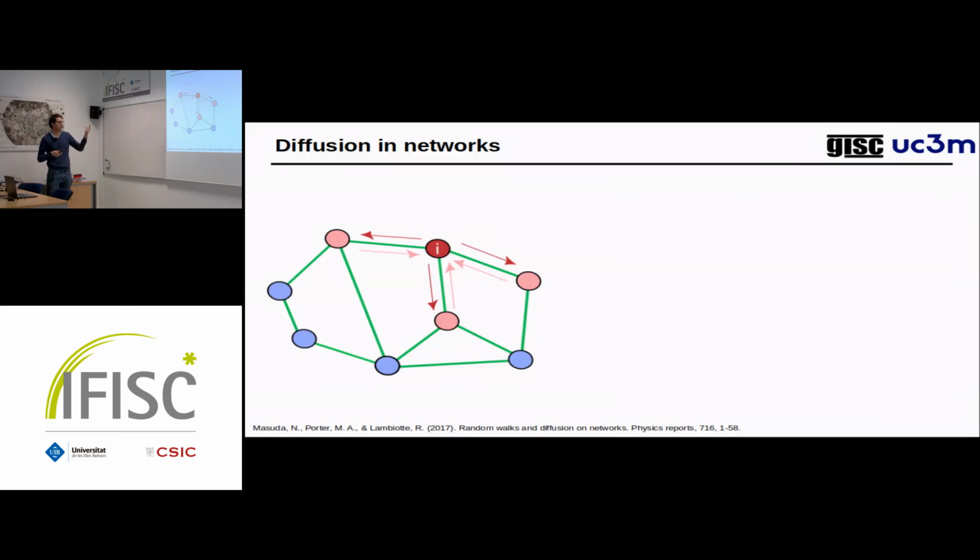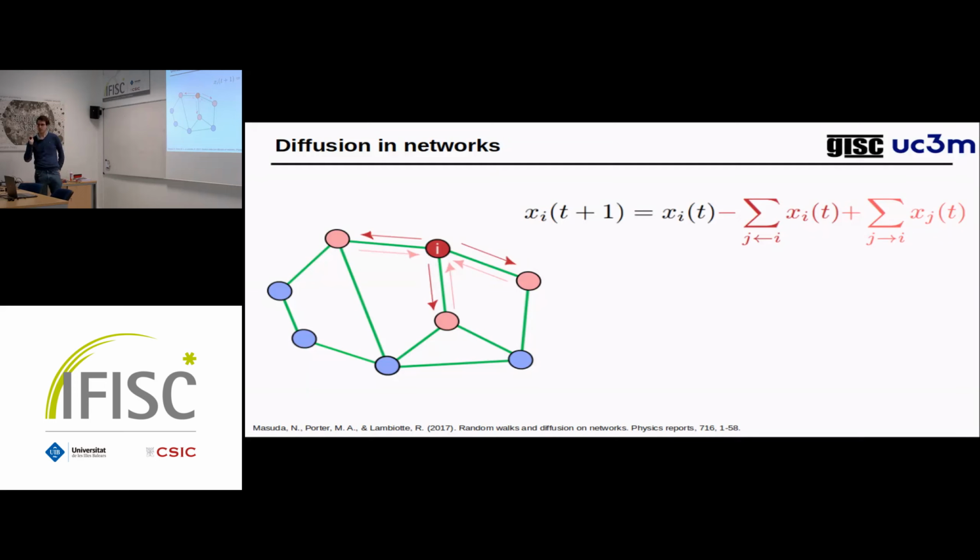you would also assign the rate of change as something proportional to the concentration on the node. If a node has a high concentration, it is more likely to spread that outwards. So you would probably write something like this. The concentration at t+1 is the concentration at node i at t minus the outward fluxes that depend on the concentration of that node and decrease the concentration, and the inward fluxes that depend on the concentration on the neighbors of the node.